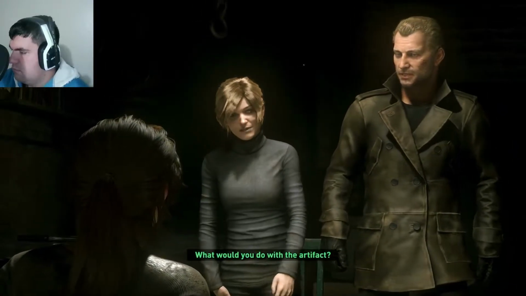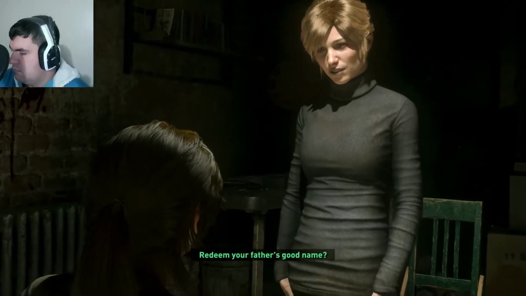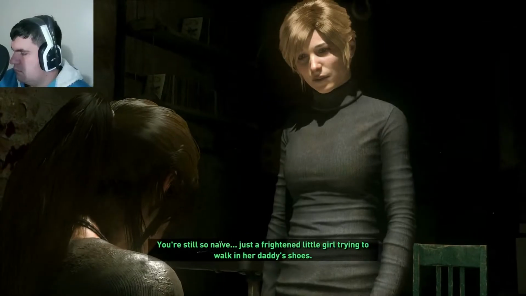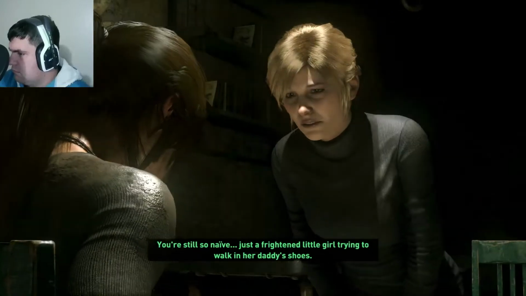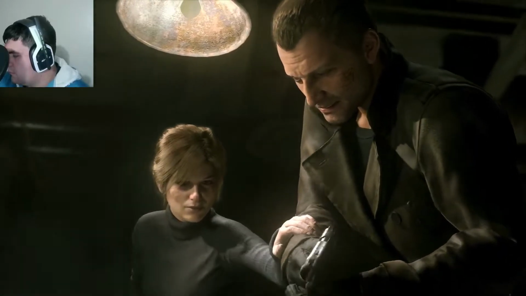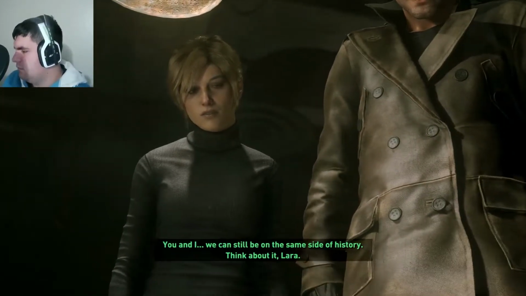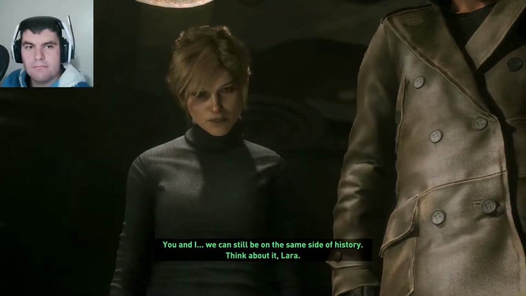What would you do with the artifact? Show it to the world. Redeem your father's good name. You're still so naive. Just a frightened little girl trying to walk in her daddy's shoes. Take that. We're done here. No. Not yet. You and I, we can still be on the same side of history. Think about it, Lara.